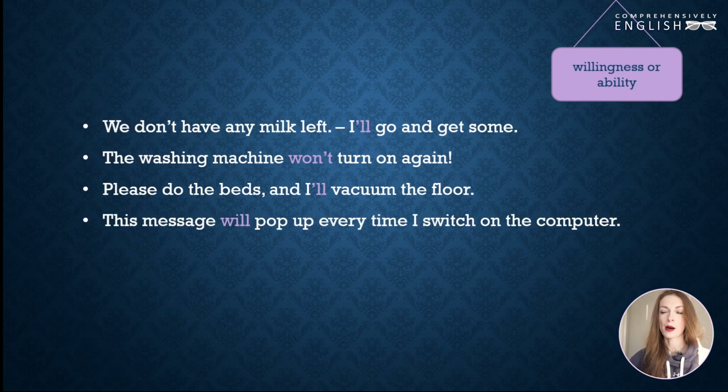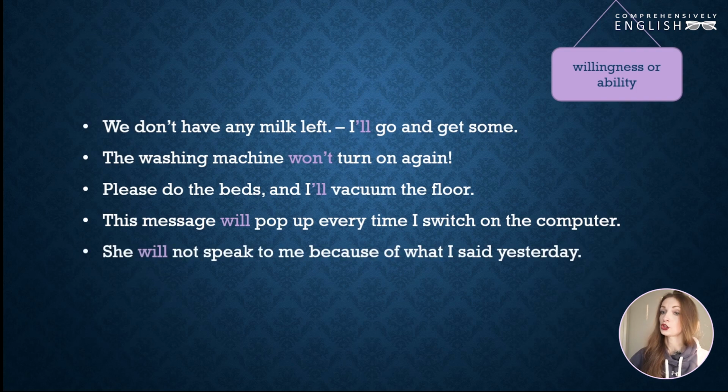This message will pop up every time I switch on the computer. I'm not talking about the future here, I'm talking about something which repeatedly happens in the present. So will here denotes that the action happens every time I switch on the computer. And this is a present situation. We are not talking about something that will happen on a particular condition or tomorrow. That's what happens every time. You can use will like this too. She will not speak to me because of what I said yesterday. She does not want to speak to me because of what I said yesterday.